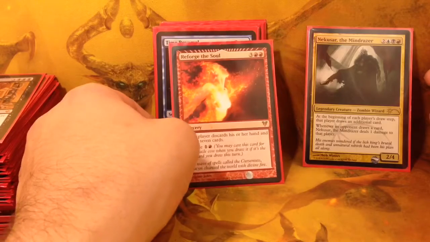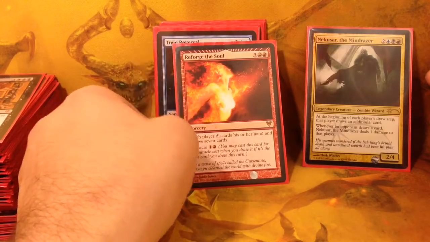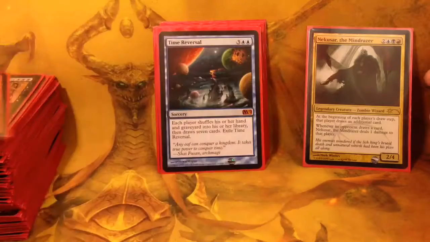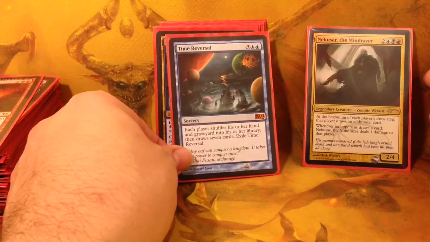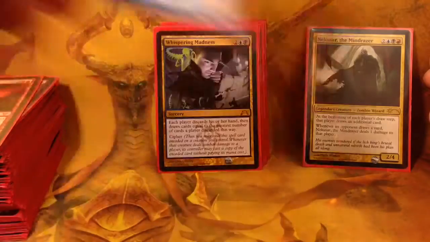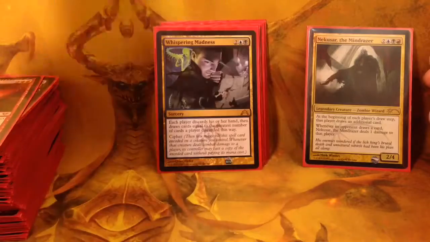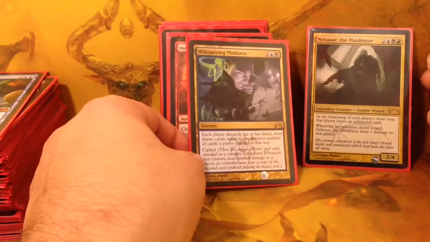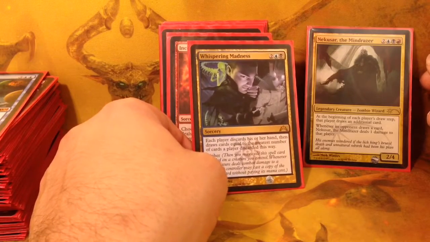Forge the Soul. Miracle for a red and a colorless, and normally I don't get that option, but it's each player discards their hand, draws 7 new, which is really nice. Time Reversal, each player shuffles their hand and graveyard into their library, then draws 7 cards. Exile this. I usually try not to do this one unless it's absolutely necessary to win the game. Whispering Madness, it's really nice when I put it on a big guy or something like that, and then hit an opponent with it, and then everybody just wheels again.